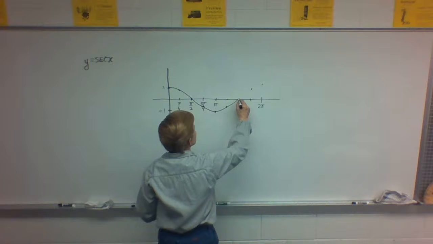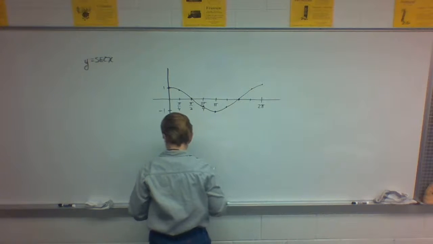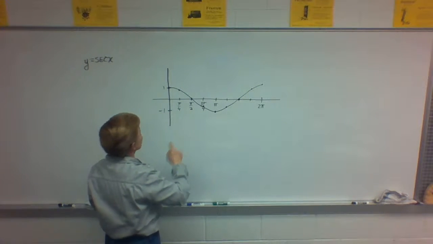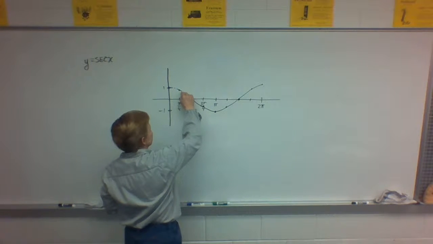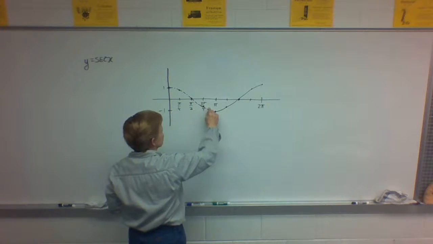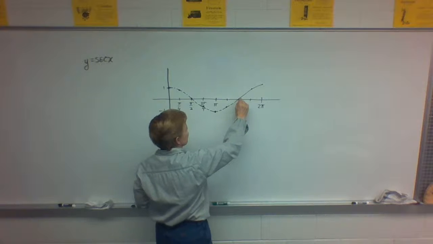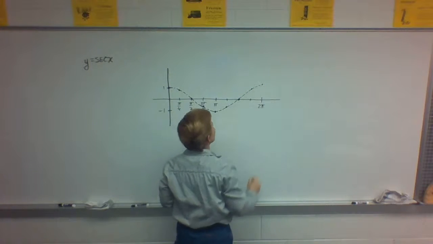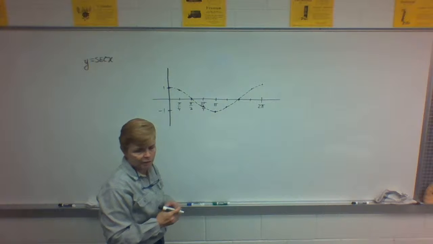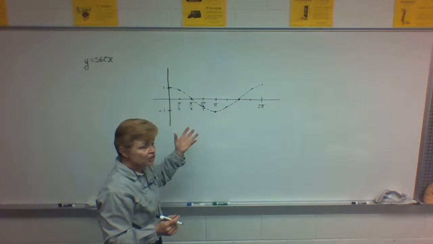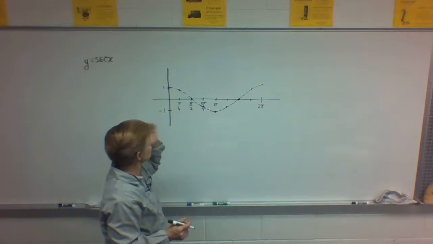You're thinking, why would you graph that? And the answer is, well, you'll see in just a minute. But when you draw this in an attempt to actually graph secant, you should dot it because that's not what you're really graphing. But you will see in just a minute, it's a huge aid in getting the graph of secant done. So we dot graphical aids, but we don't actually make them solid.